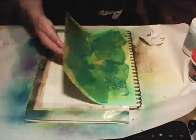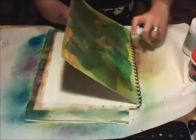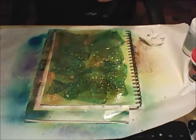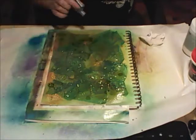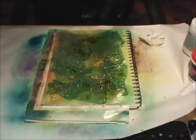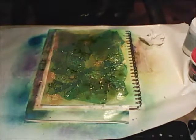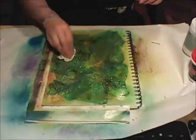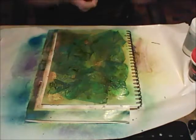There's some more in a different color. That one is a brown one. And that is an Adirondack alcohol ink in green. I forget which color green, sorry. I use all of them at some point here. We'll see. Dab, dab, dab. Not so heavy. And there's some more alcohol inks from Adirondack.